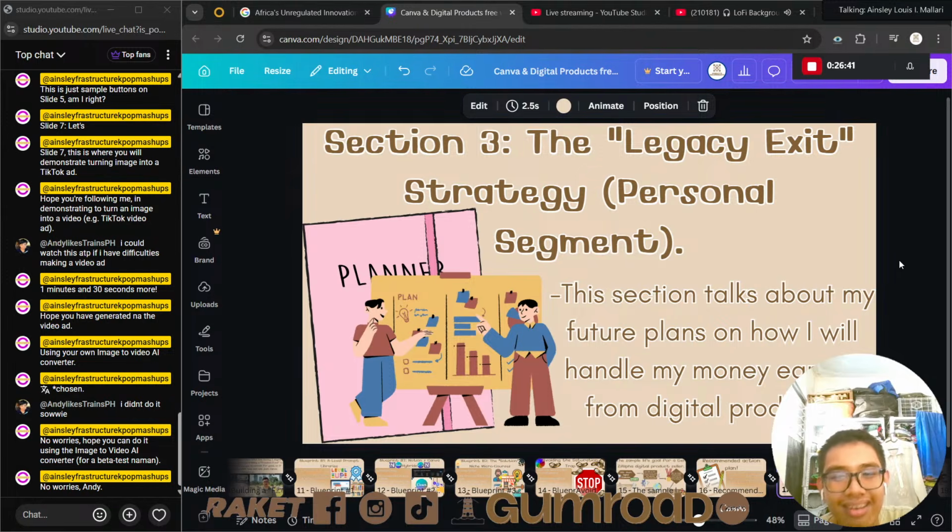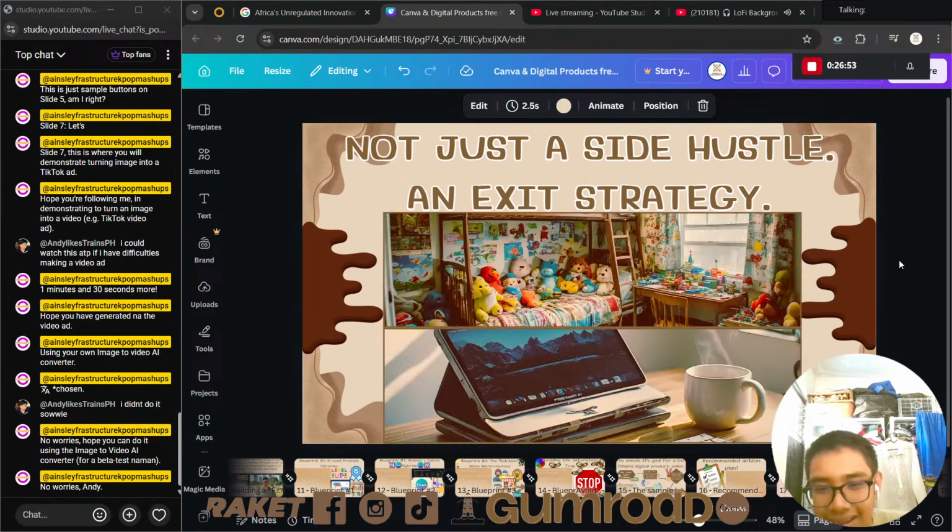Section 3, the legacy exit strategy, personal segment. This section talks about my future plans on how I will handle my money earned from digital products. All my money I will handle is that I will leave the crowded or cramped place of the legacy gen household bedroom where there's a lot of paintings, there's a lot of cramped decor that you cannot remove. And if you don't remove, you get punished by the parents.